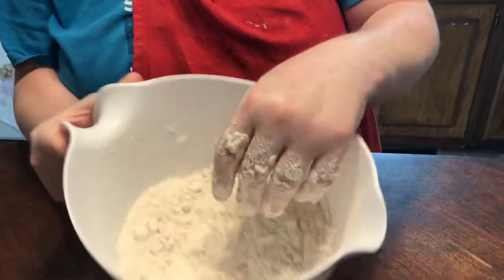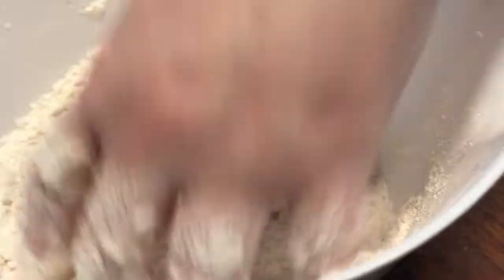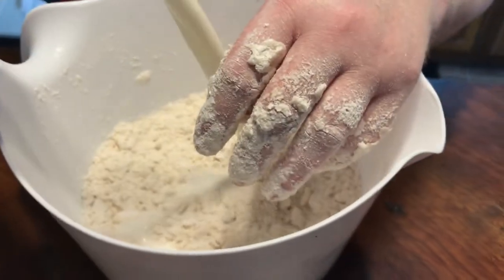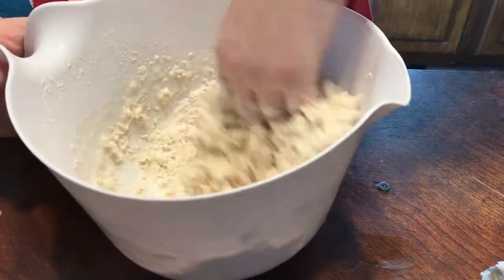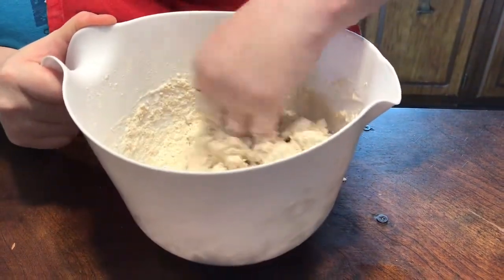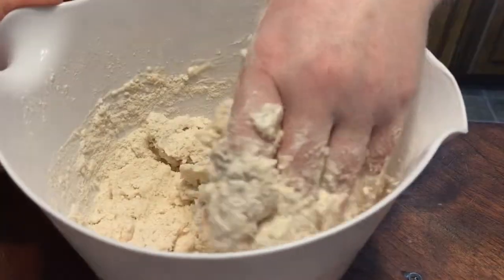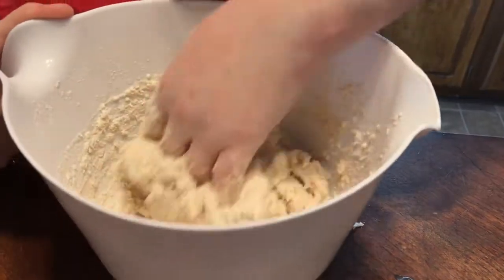I've got it pretty much — I see a few lumps, but it's kind of just lumpy all around, I've got it all mixed in really well. Now we're going to add in the buttermilk. It's cold and really sticky. If you put too much buttermilk, all you got to do is add more flour, or vice versa. Right now I got it really sticky — it's stuck to this hand. I should have chose the other hand. We're kind of picking on her — she broke her wrist and she's trying to use it as much as she can. She's doing really good.